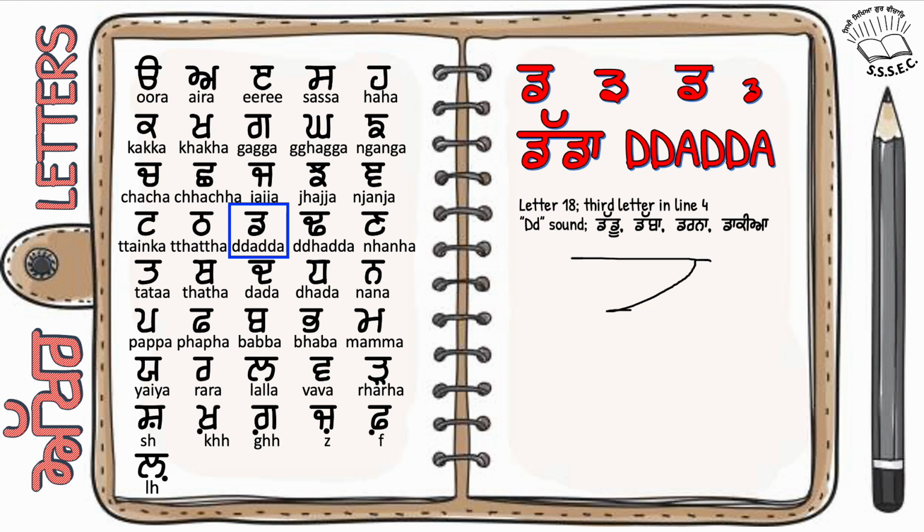It doesn't have to look exactly the same every time. Important thing is, there's none of this happening in the middle. There's no loop in the middle. So it looks a bit like a letter 3 with this loop at the end, but it doesn't have a tail. That would turn it into how you write the number 3 in Punjabi.